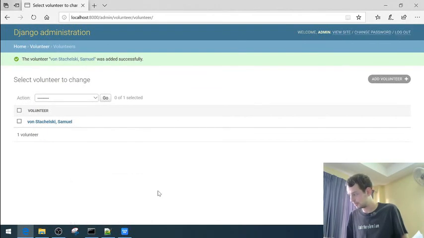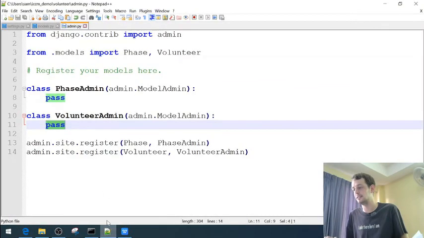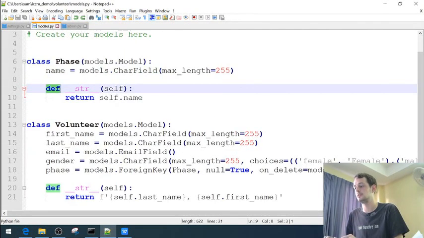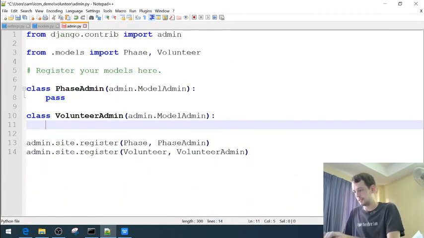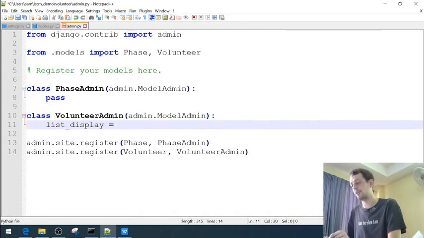Before we go to the import, I think this table is not very helpful right now because there's only the name. There's only what I defined in the string function down here for volunteers. So there's only last name, first name. So what we can do here is say list display, and all these options are very thoroughly documented and very easy to read. So in case you want to do that yourself, no problem.